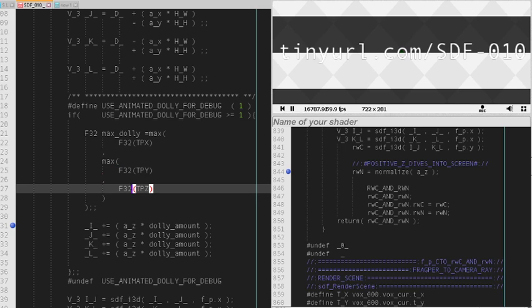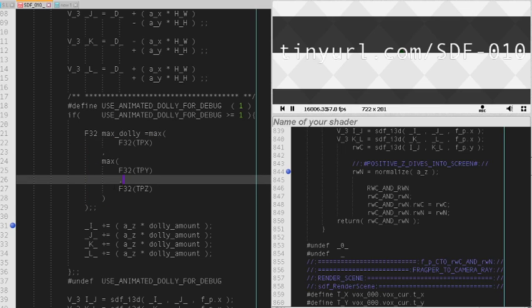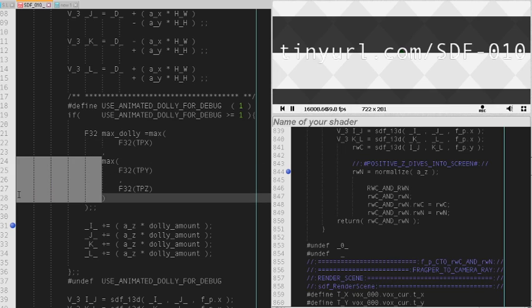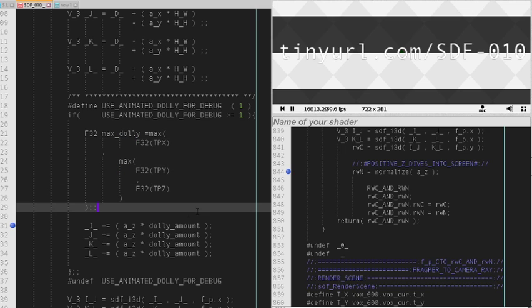Do we want it lined up like that, or more like that? I think having this comma here makes it a little bit easier, because then we see max, parameter, comma, another parameter. We could also indent a little bit more, and then we could do that, right? So it's just very obvious.